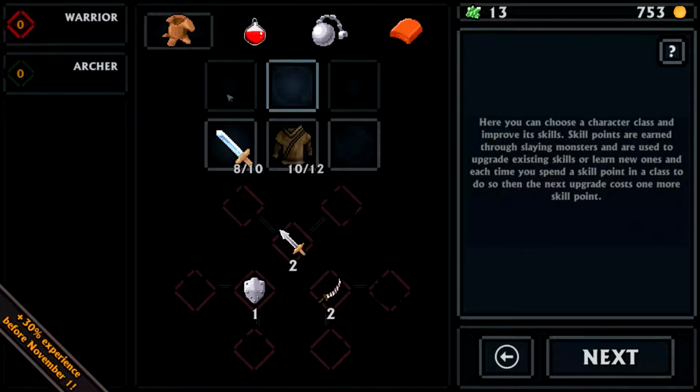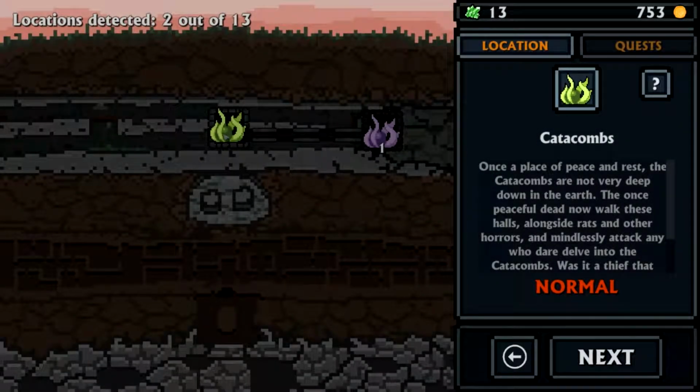What's over? I don't know what the other ones in the corners are. But anyway, there's not much I can do here because I've already done a bunch of things. So let's go next. And this is the dungeon you start out in. The catacombs. I made it as far as, I think, the fourth floor before I got murderized.